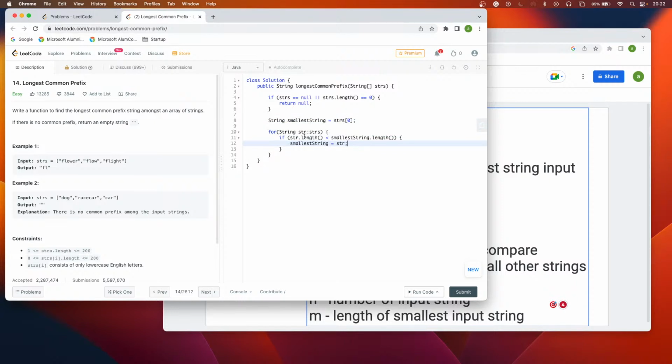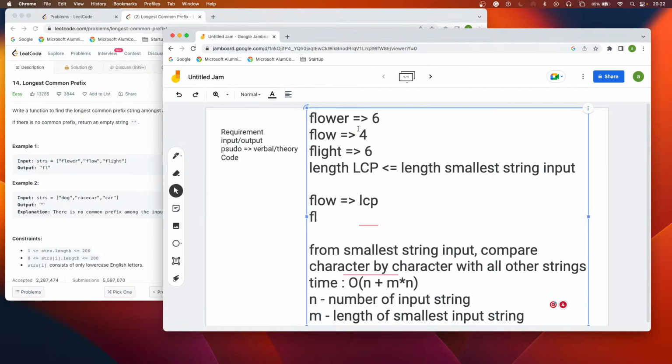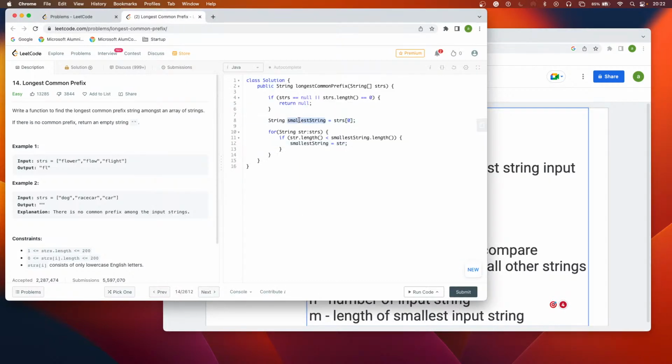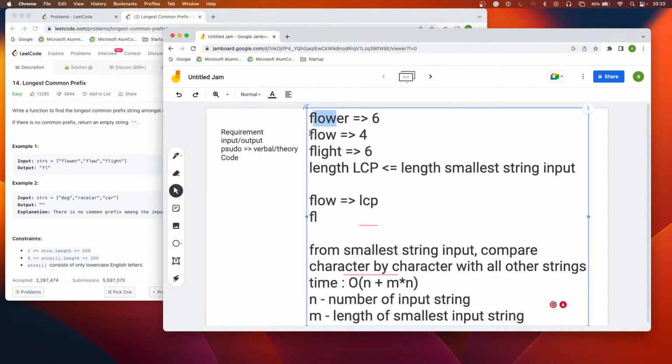If it is lesser than that value, I'm going to replace that string with the given string. So in this example, I will take flower as the 0th indexed string, which has 6 characters, as the smallest string. When I read the next one, flower is 6, and our current smallest string length is also 6, so I don't replace it.